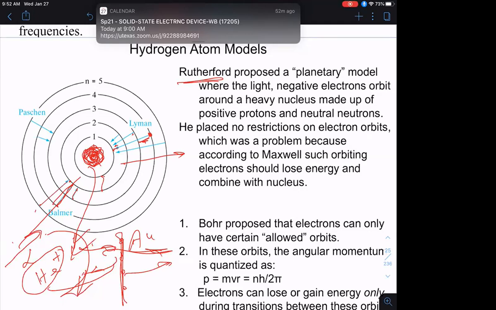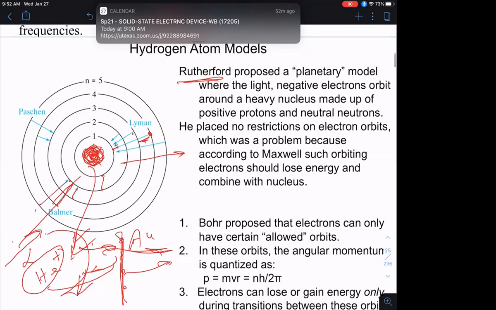So Rutherford got stuck at that point because he did not figure out exactly how the electrons would be orbiting around the positive nucleus, okay? At that point, there was another conceptual problem that needed to be solved. It turns out, according to Maxwell's equations, if you have a charged particle, such as an electron, orbiting around something, clearly even if it's orbiting at a constant speed, that electron is undergoing acceleration, right? This is a centripetal acceleration that we study in physics, right? Because remember, velocity is both speed and direction. And although the speed may be constant, since the direction is changing, it's accelerating.